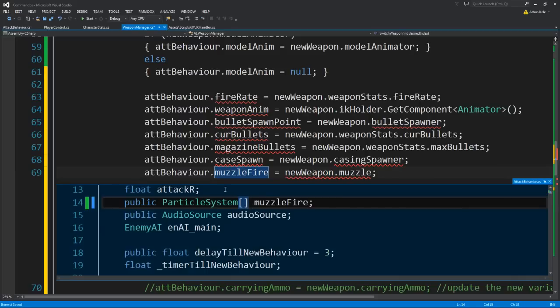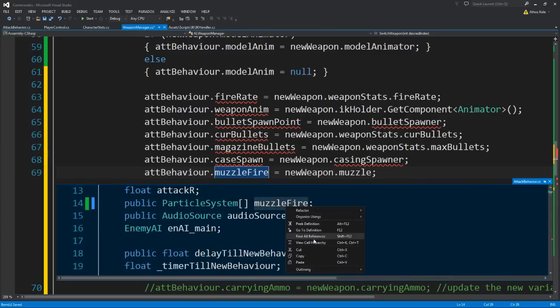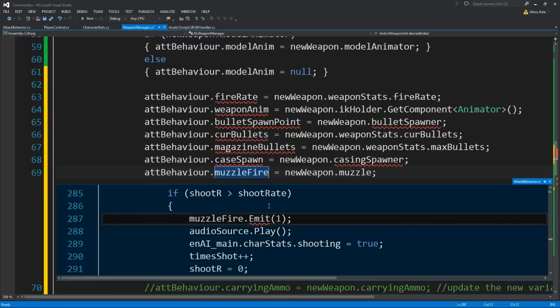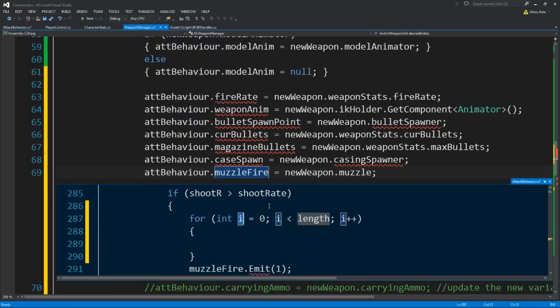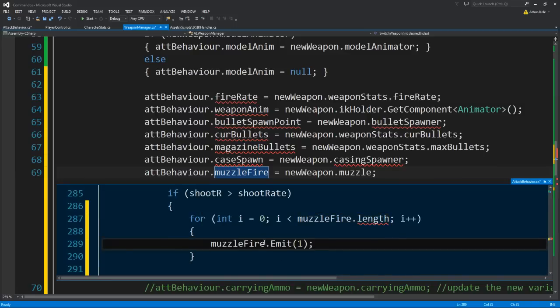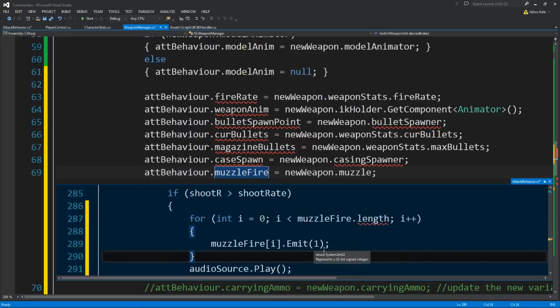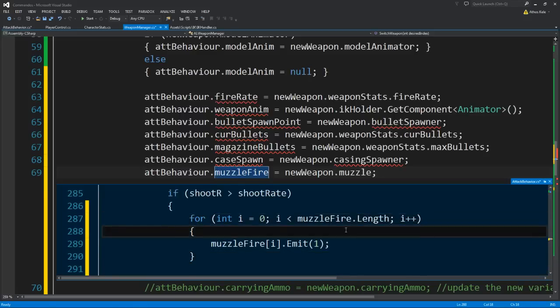We're going to create the particle system. We're going to make it into an array since we have a lot of muzzle fire, not just one, and over here, instead of emitting 1 inside attack behavior, this is okay, we can come and say muzzle fire length, and it starts emitting. And for some reason it needed a capital L.